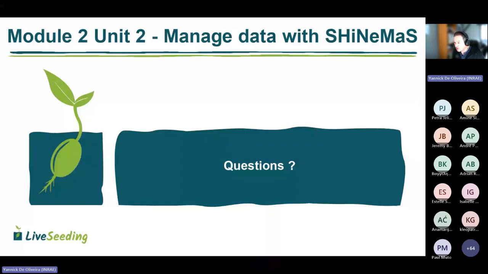But no, currently you don't have an automatic announcement in the interface that says there is a new version. The reason is that we don't have enough instances of SHineMas deployed in partners currently, but this is something that can be done.